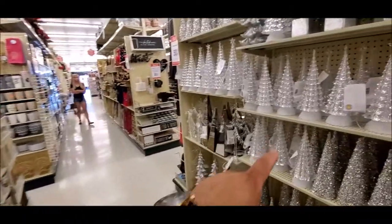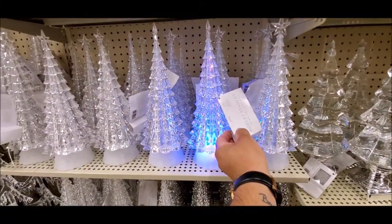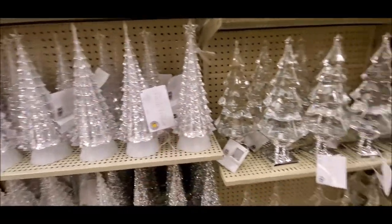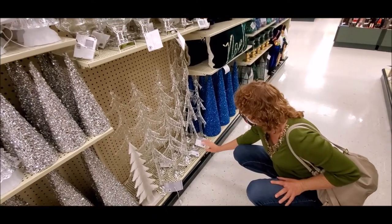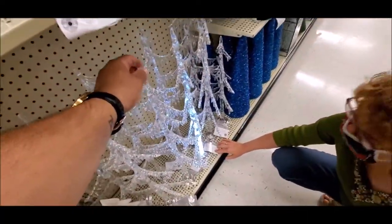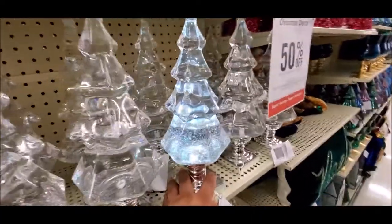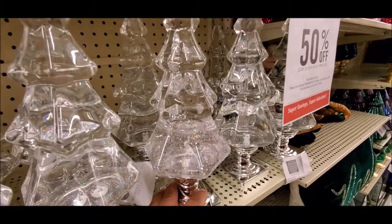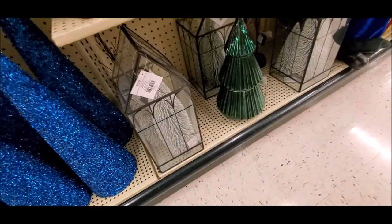Oh, look at these trees over here. Oh, wow. Try me. Oh, wow, that's nice. Oh, we have these ones down here. Those are like icicle trees. Nope, try the other one. There you go. Nice. Yeah, that looks like icicles, literally. I used to love icicles in Florida. I mean, in Jersey. Oh, look at this one. It turns around with the glitter light. Nice. Look how they got the tree inside the glass thing.